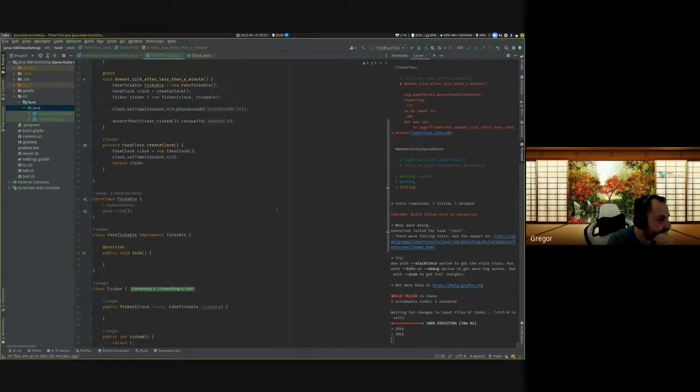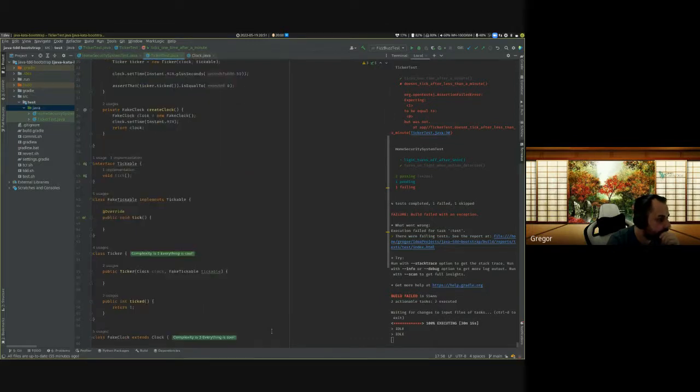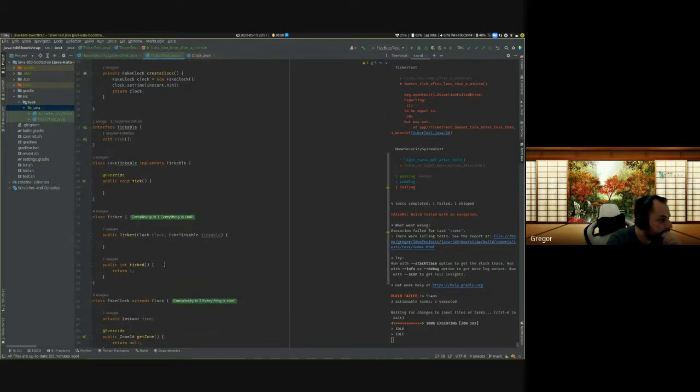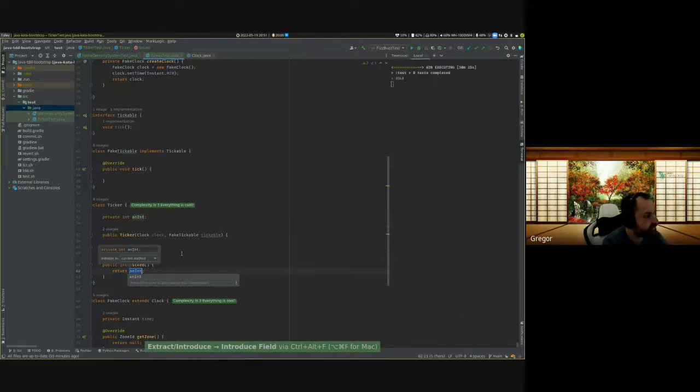So let's fix that. And that will be interesting. How do I do that? So first of all, this needs to be coming from something. It needs to be a field where we count the ticks.